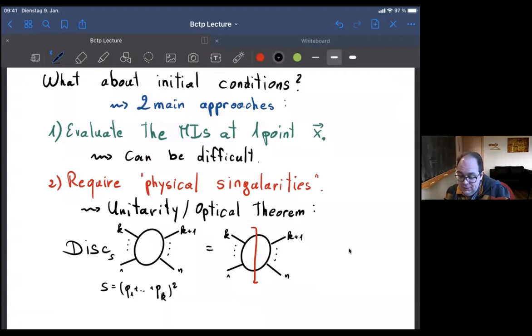More precisely, you see from this that the only branch points, so the only points where you have a discontinuity, come from points where some Mandelstam invariants go to 0. If you have a massless particle, it would be points where Mandelstam invariants go to 0. In general, they would be thresholds, points where a particle can go on shell. If the external kinematics is such that internal particles can go on shell, then you develop an imaginary part. That's what unitarity tells you.